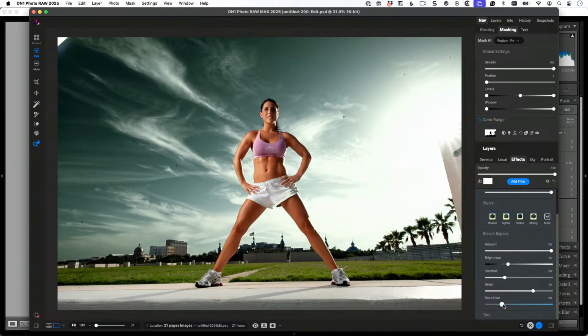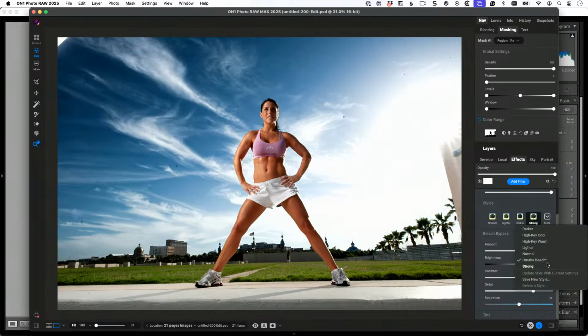You could push some saturation to it, and that'll kind of do it, but to me it still has a bit of a green, and I like the desaturation look of the sky because it kind of adds contrast and desaturation at the same time. So I'm going to go here, and of course you can use other presets to try them out, but I happen to always go for Omaha Beach.